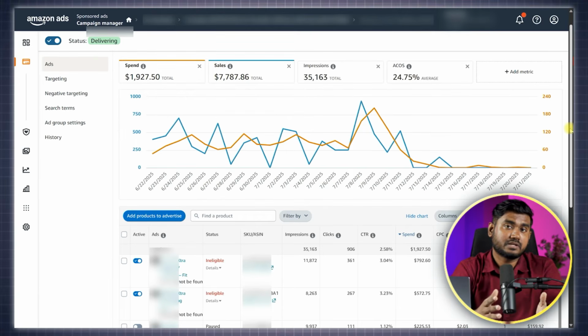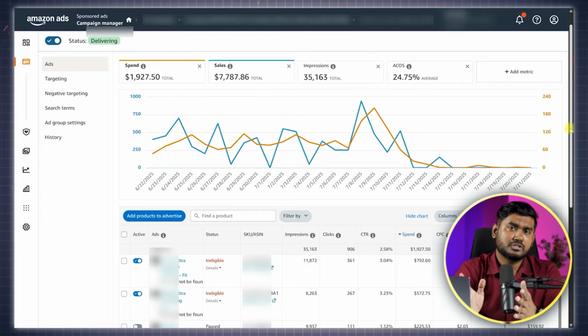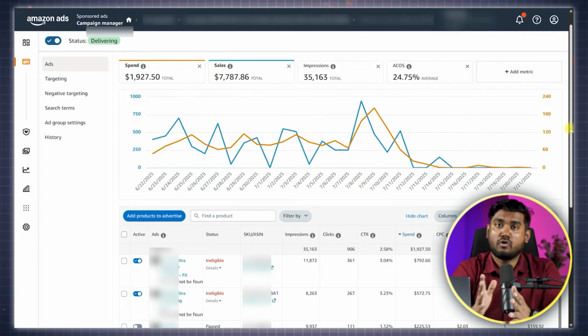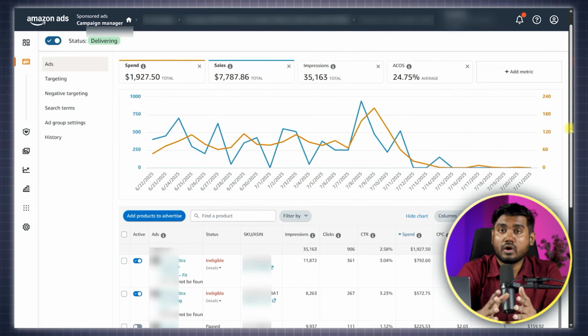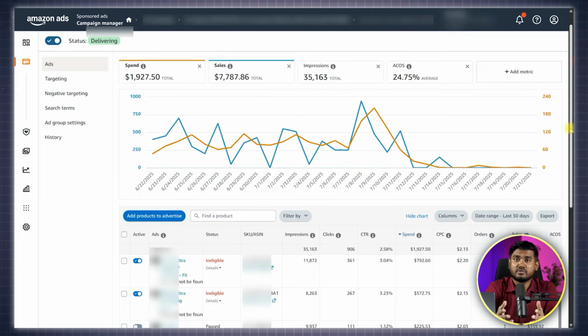One of the biggest advantages of product targeting is that you can use it in an offensive and a defensive way. The campaign I shared just now was offensive, where you target your competitor ASINs. Now let me show you a defensive campaign, where you target your own ASINs. In this self-targeting campaign, I have targeted my own brand ASINs, so whenever anyone visits my product detail page, they will see ads for my other products.